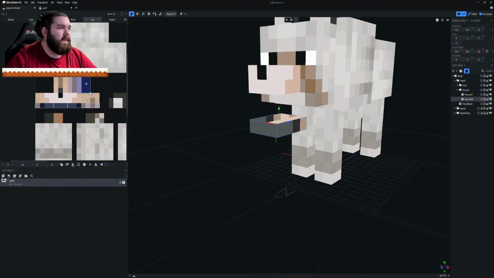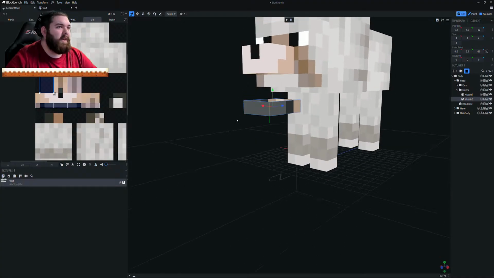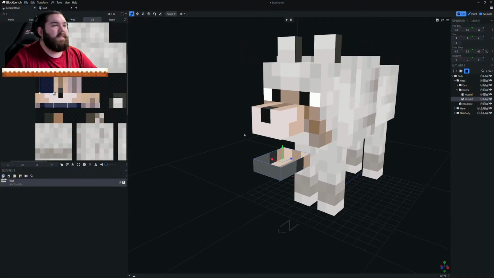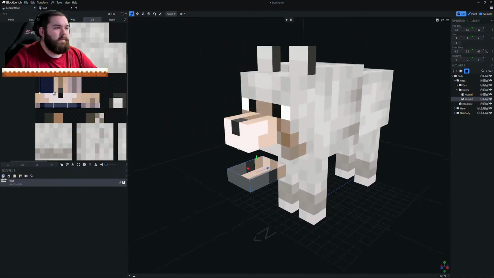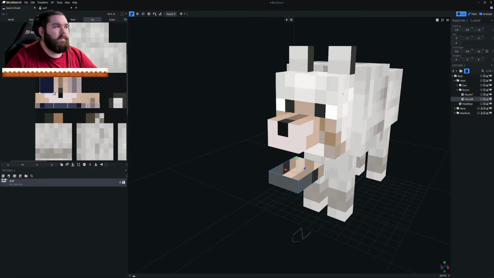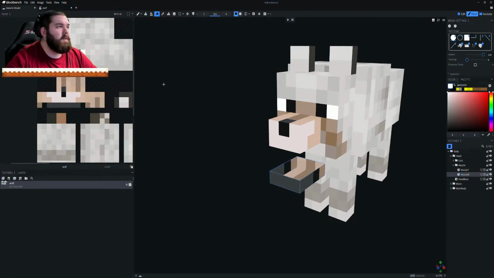I'm going to take this and move it over here into this blank spot. I'm thinking we give him... I'm thinking that's the tone of inner gums.